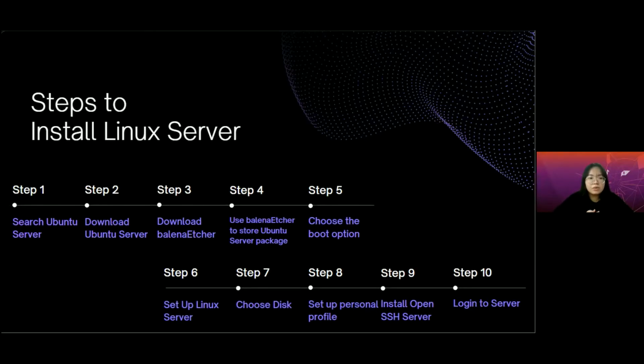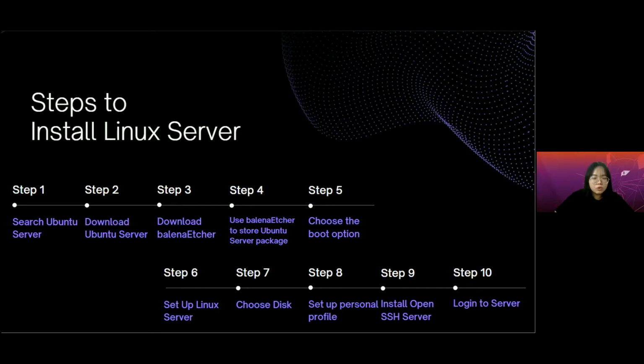For step 1, we need to search for the Ubuntu server. There are some options that we can apply for the Ubuntu server installation. For example, we can install it in a partition or install as a solo server in our laptop. Our group chose to install as a solo server in our laptop since we have an old laptop which is not used. However, if you want to install in a partition, you can go to disk management and set up your partitions.